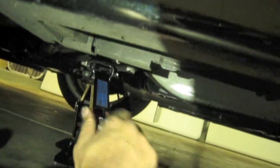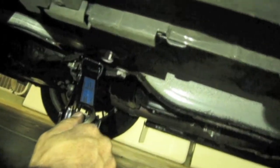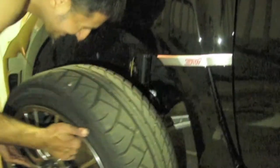All right. First thing you want to do is jack up your car, and you're going to want to place the jack right there. That's the best spot to put it on the car, and then start jacking it up. Once the car is jacked up, go ahead and remove the lug nuts, and just pull the wheel out.